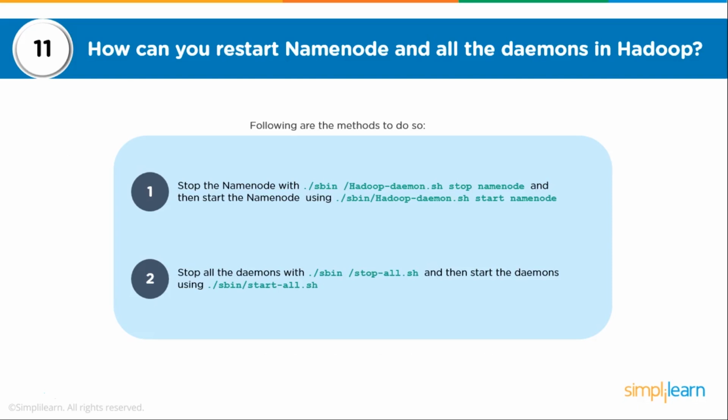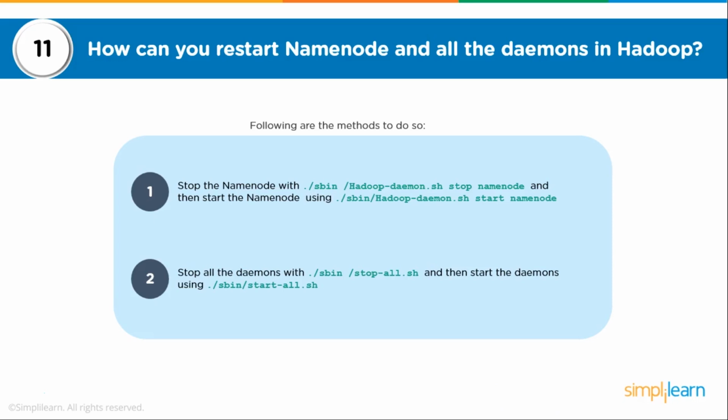How can you restart Namenode and all daemons in Hadoop? So if you were working on an Apache Hadoop cluster, then you could be doing a start and stop using Hadoop daemon scripts. There are these Hadoop daemon scripts which would be used to start and stop your Hadoop. And this is when you talk about your Apache Hadoop.